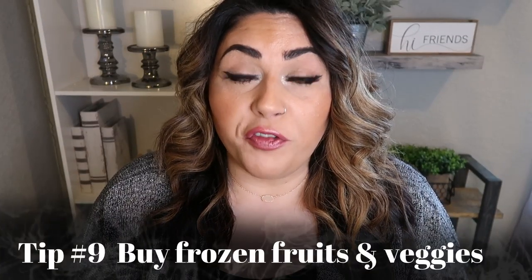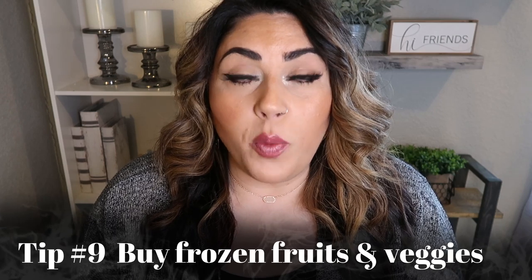Number nine is take advantage of frozen fruits and vegetables. Whenever they freeze a fruit or vegetable, it's picked at its peak freshness and then frozen. So when your favorite fruits and vegetables aren't in season or are too expensive for your grocery budget, buy those items frozen. Frozen fruit is delicious to top yogurt with, throw in your cereal, or let thaw a little and eat. The price difference between conventional and organic frozen fruit and vegetables is really just pennies, so it's worth spending the money — especially if those fruits and vegetables fall on the Dirty Dozen.